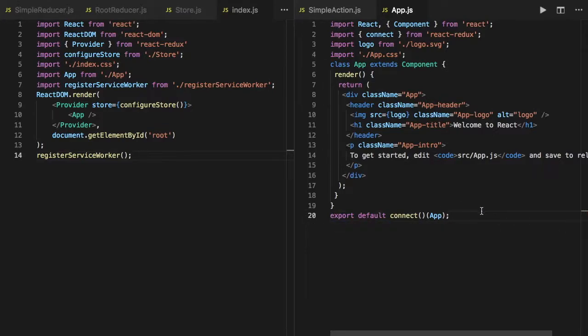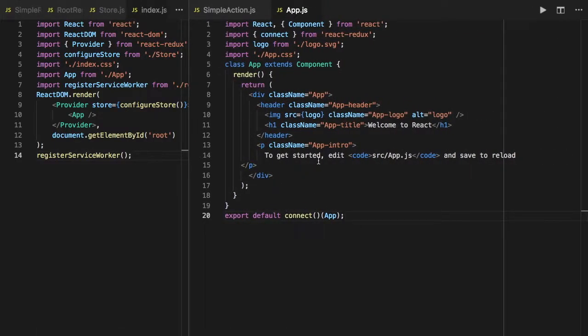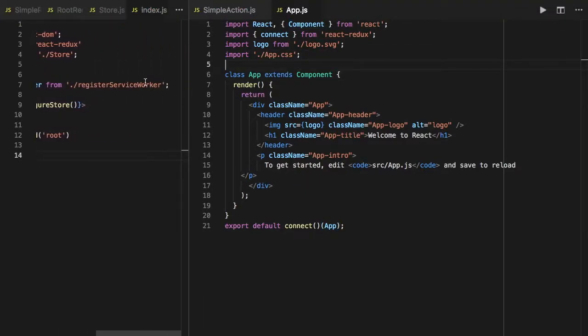So that's pretty much the same component we got before, if you can see on the right hand side, right? That's the same component. The only difference is, instead of exporting the app, we need to do this thing. So we need to call a function on React Redux, and whenever we call the function, that function returns another function. Do you remember function currying, right? Higher order functions, a function that returns a function. So this function returns another function, and we pass as the argument to the second function the application. So that's the way we initialize our application, right?